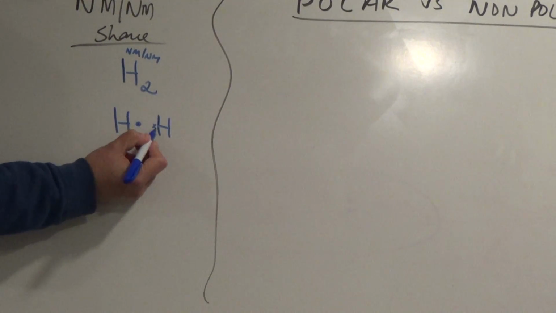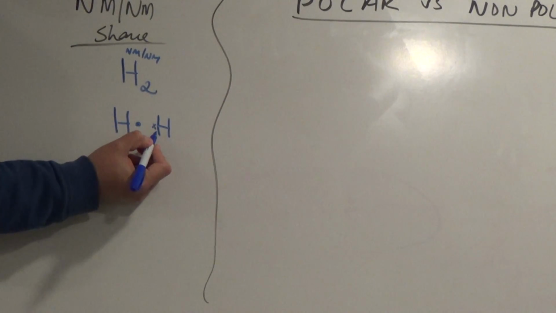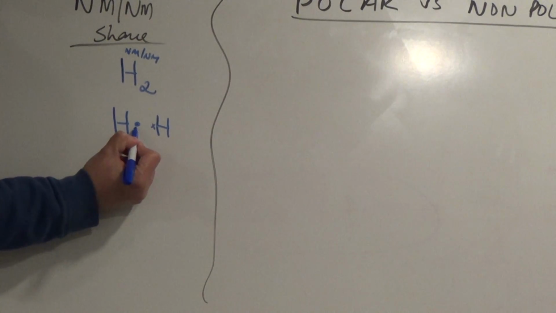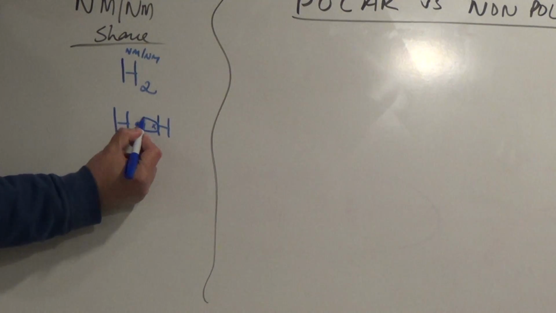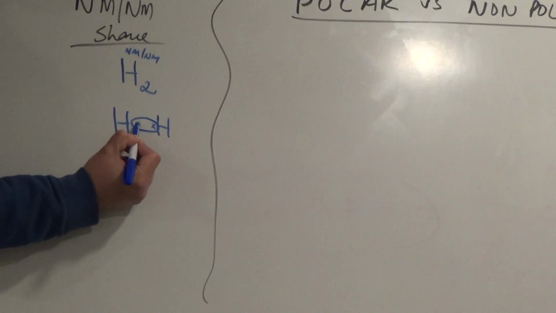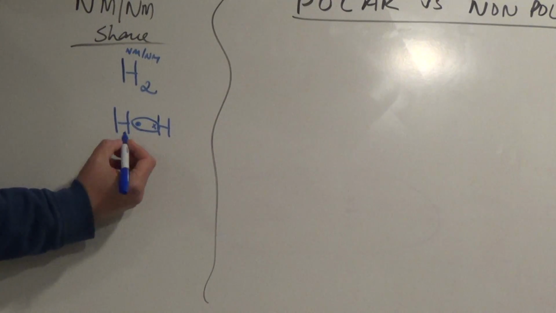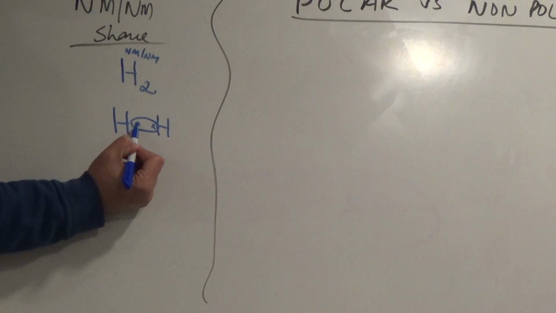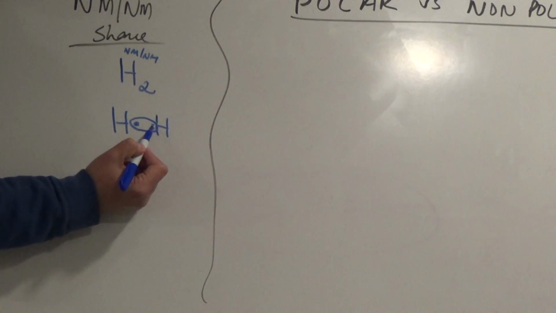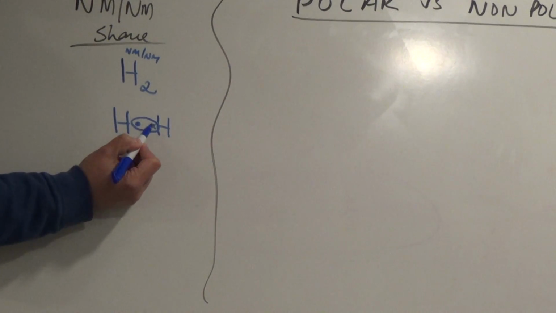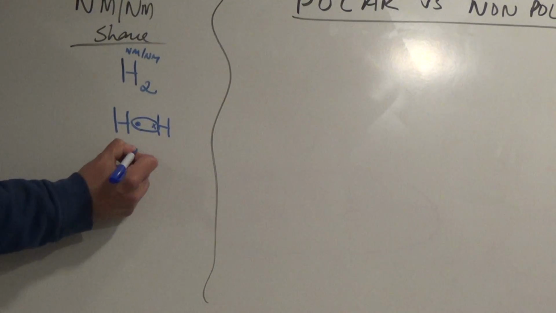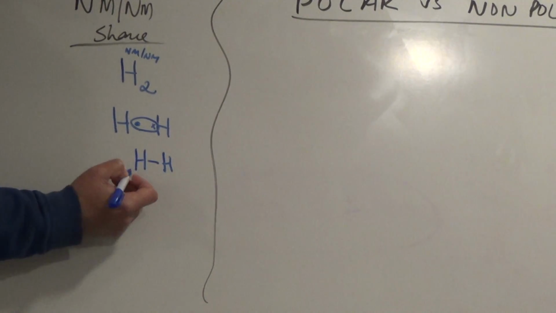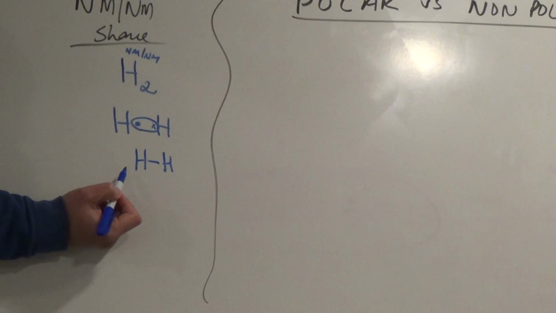So therefore it's not like, here, take it, you can have it. No, they are going to fight. So what happens when you fight? Eventually you're going to have to share and cooperate. So right here, this hydrogen has one of its own and access to another. This one has a full outer shell. This hydrogen here has one of its own and access to another. This one's happy, it has a full outer shell. So when we draw this, we don't draw it with a circle and dots and things like that. We draw it like this, because in hydrogen's case, a full outer shell is two valence electrons.